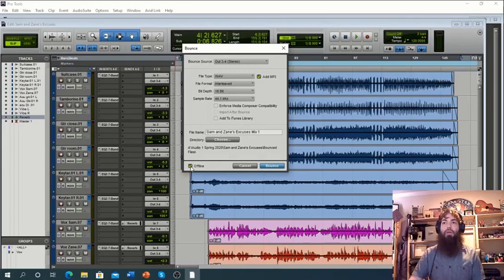We can either bounce offline or online. If you want to give one last listen, I recommend doing it online, where you just deselect this. However, if you don't want to give it that one last listen, and you want to quickly get it bounced, you can bounce it offline, and that way it doesn't take as much time to do, but you don't get to monitor that last bounce. So make sure you really like it if you're going to do it offline. And then we're going to create a bounce.